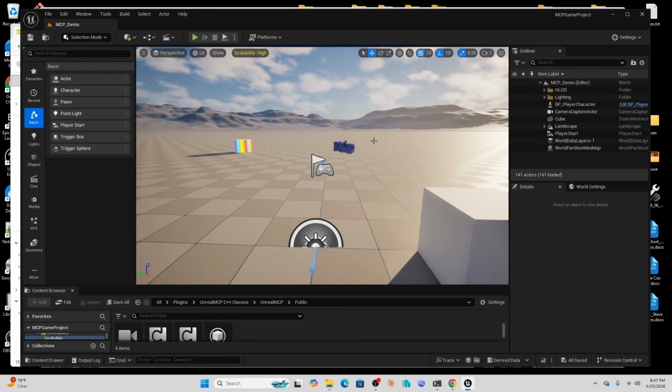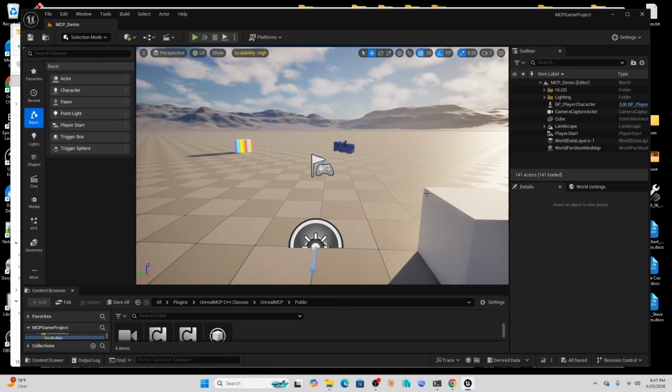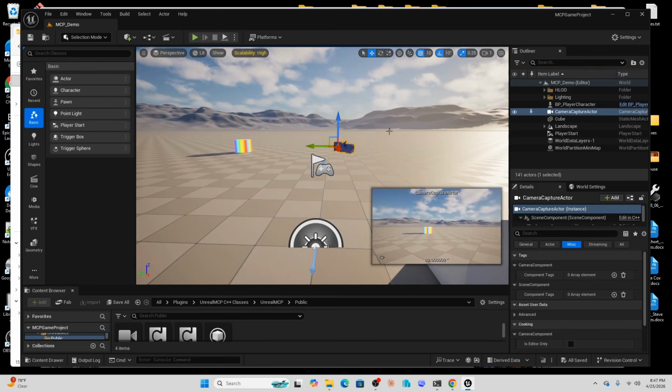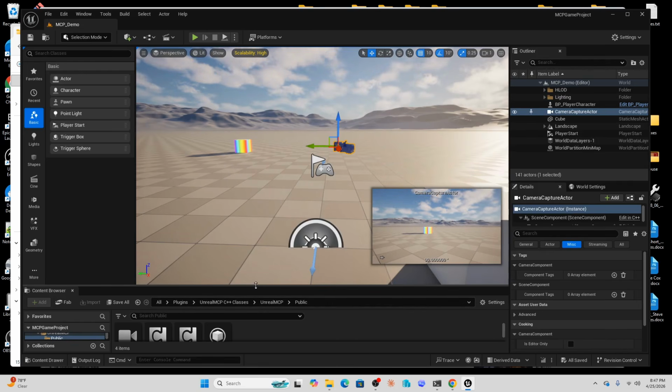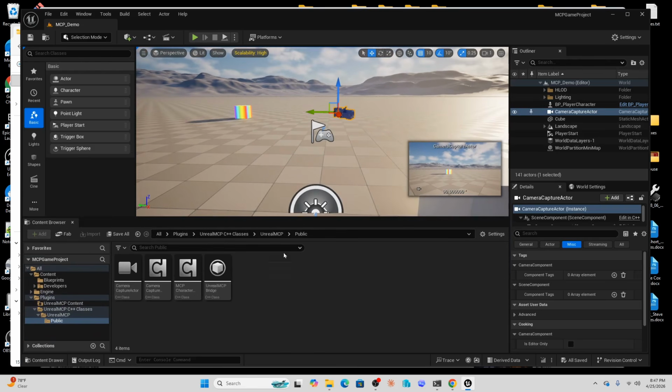Alright, so what we're looking at here is Unreal 5.5. We've got a simple world, and we have this camera capture actor, but we also have a MCP server.